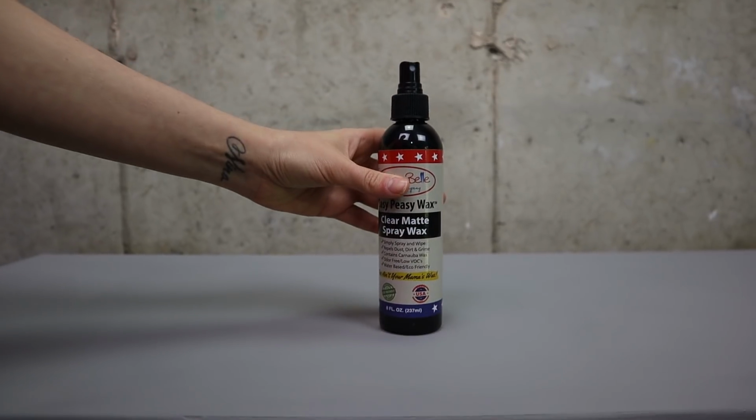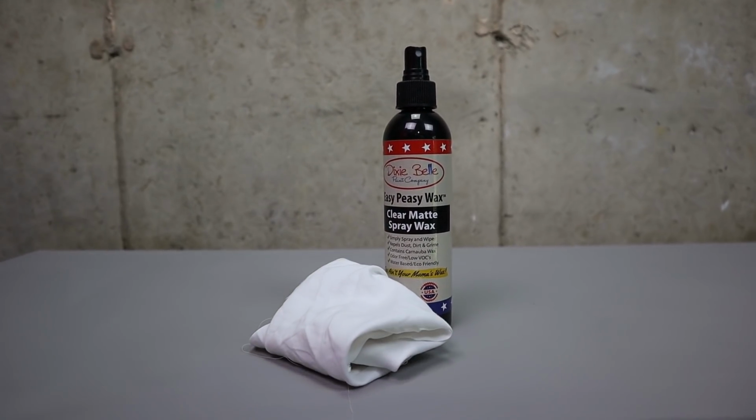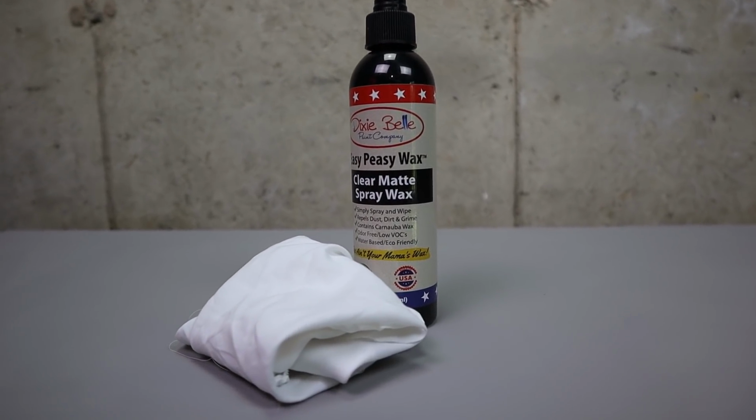Before adding the gold, because of course we're gonna add gold, I wanted to protect this piece with clear wax. I'm using Easy Peasy spray wax. It's literally the easiest and fastest way to protect your furniture. Spray it on, then wipe it off.